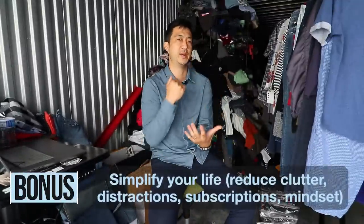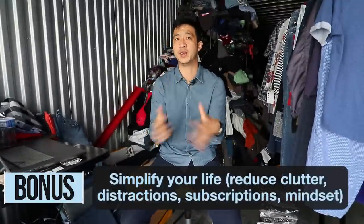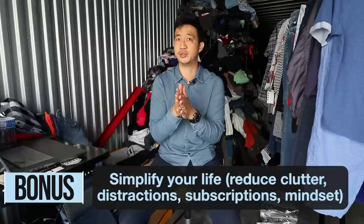When you simplify your life and get rid of distractions, it will turbocharge you. Manage your workflow, put your phone in airplane mode or a different room, and let your family know you're not to be disturbed between certain hours. You set those parameters for yourself. When you respect your time, other people will respect your time more too. Our mentorship group runs a Zoom call 24 hours a day with sellers discussing strategies.